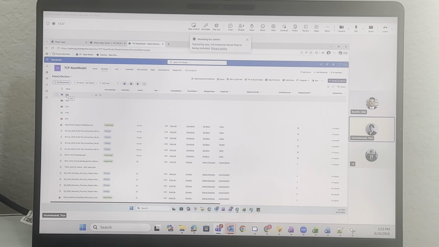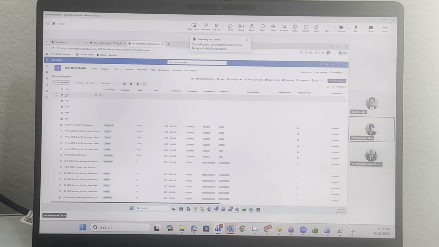Speaking broadly, there's direct tax, DTX, indirect tax, IND, PTM, that's partner tax materials, SPX is special projects, I believe, and OTH is others. So that's just broadly speaking.